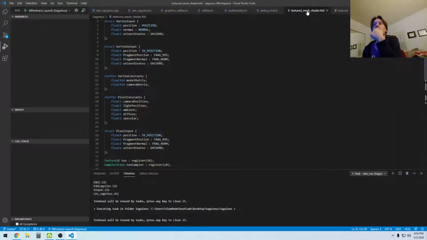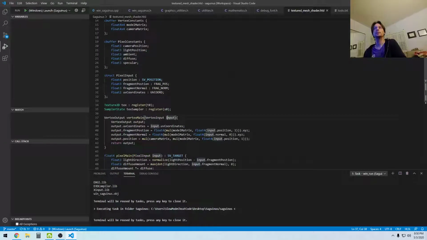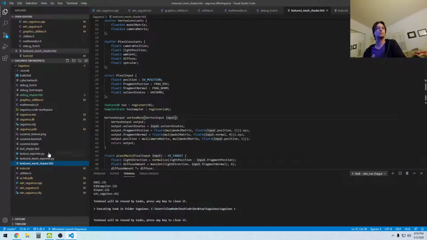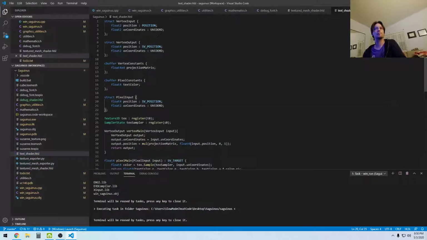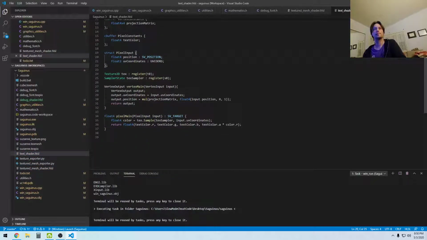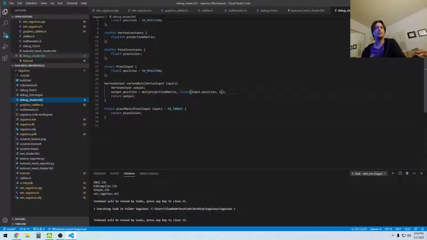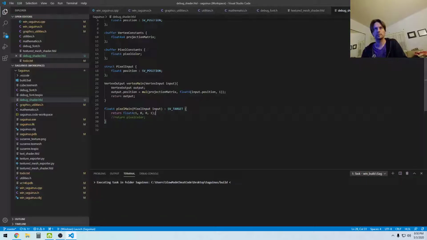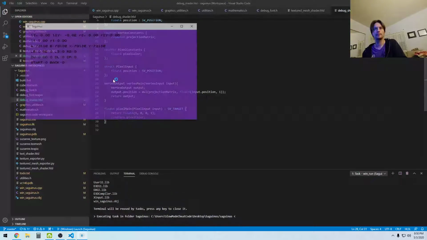All right, let me just try to render or return just a standard color and see if anything happens there. So let's say return vector 4, or no, it's float 4. Let's just try to return red. And nothing.